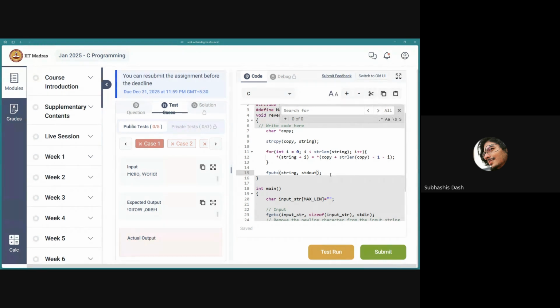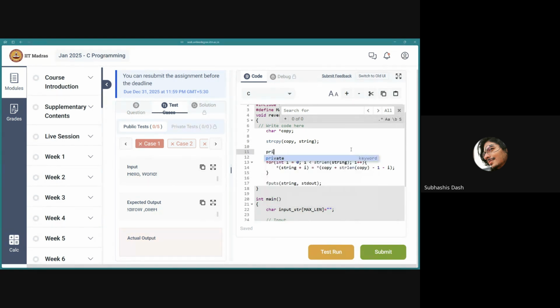Okay, I'm not getting anything. What is it before here? If we give a puts only without f, will that do anything?